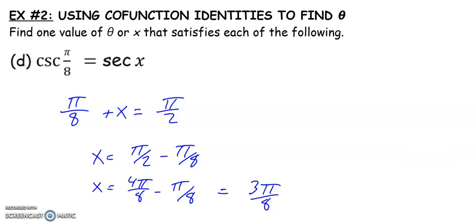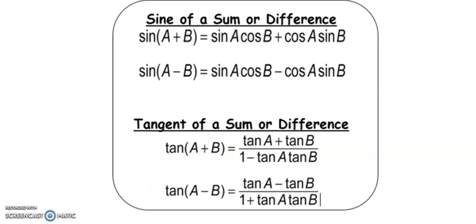Now we're going to move right on to our sine and cosine sum and difference, and the tangent sum and difference formulas. So here they are. These are our identities. They're a little different. The sign is different in cosine. Notice sine keeps the same sign. Alrighty, this is the tricky one right here. The cosine A cosine B minus sine A sine B. The subtraction one has to be in this order. The adding one you can kind of move around a little bit, but it's okay. And then we've got our tangents.